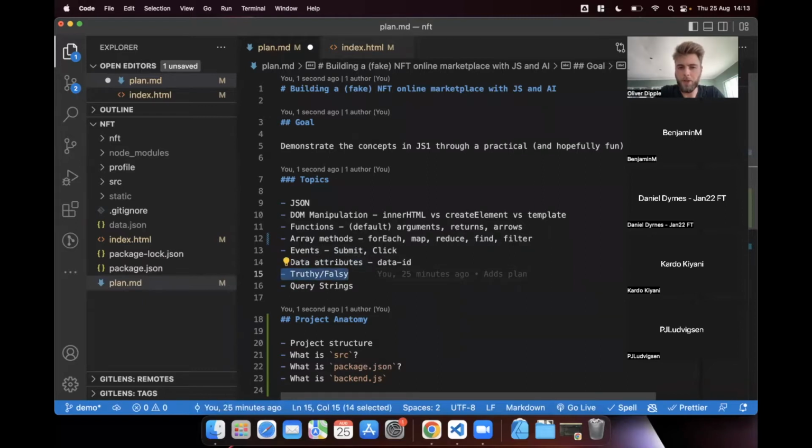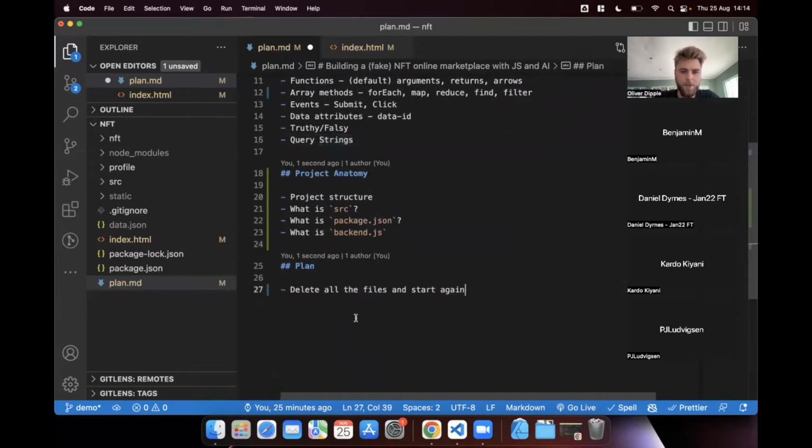I'm not going to go into huge detail about truthy and falsy values, apart from showing a few syntax shortcuts that come from an understanding of this, and why understanding truthy values can be very helpful in writing less code. And then we will also be using query strings too. So that is hopefully all of the concepts that I'm going to cover in this session. And I'm not going to do any arbitrary examples.